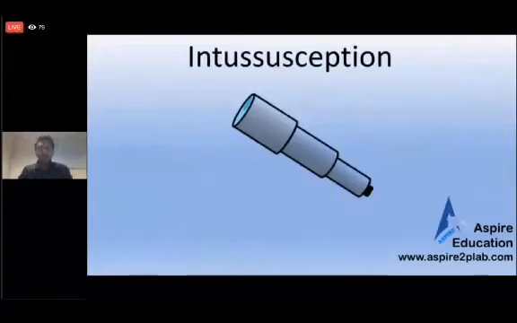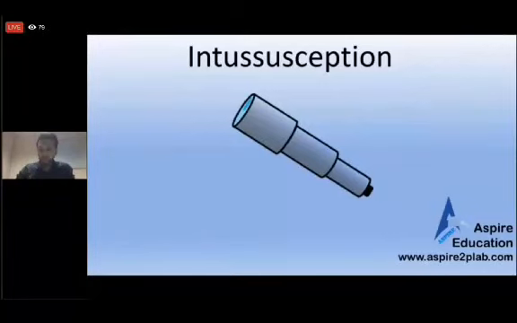And so what's the next station? This is intussusception. So what is intussusception? Telescoping of bowel into one another, like a telescope, which is shown on the screen. That would be a better way to explain to your patients, because whenever you explain to your patient, it should always be in simple language, no complicated words or medical jargon. So what is intussusception? Telescoping of bowel into one another.